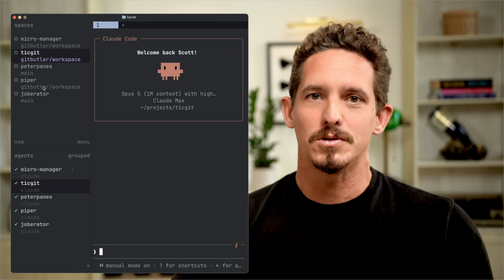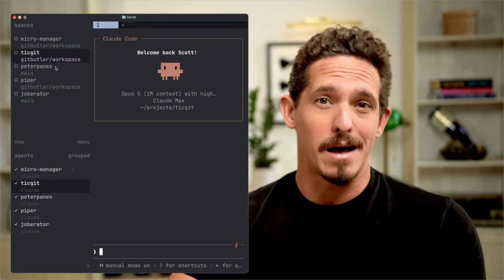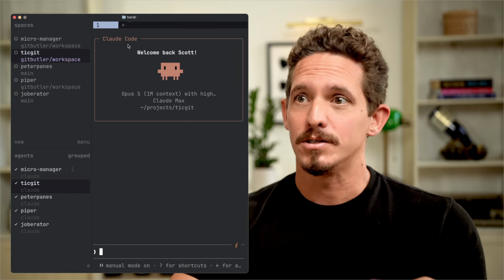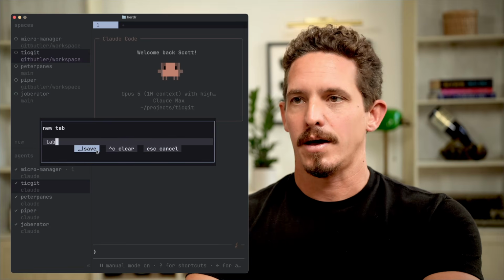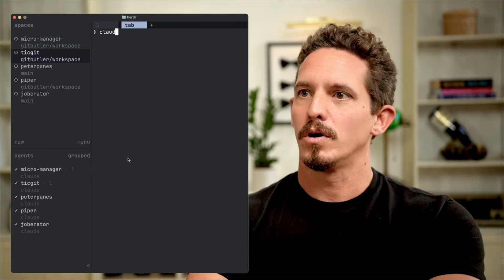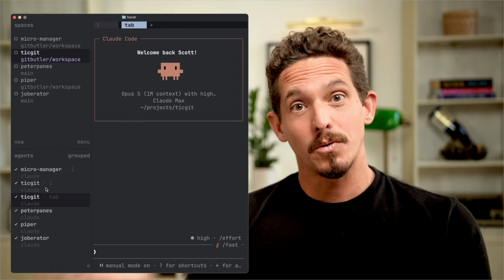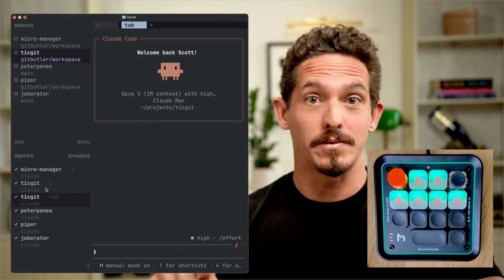There's two different views into one thing, right? So these are my terminals or my tabs, basically, and these are the ones that are actually running agents. So if I go in here on ticket and I create a new tab and I run another Claude instance, it's going to pop up sort of down here, right? And so what I wanted is to make this thing control that thing.